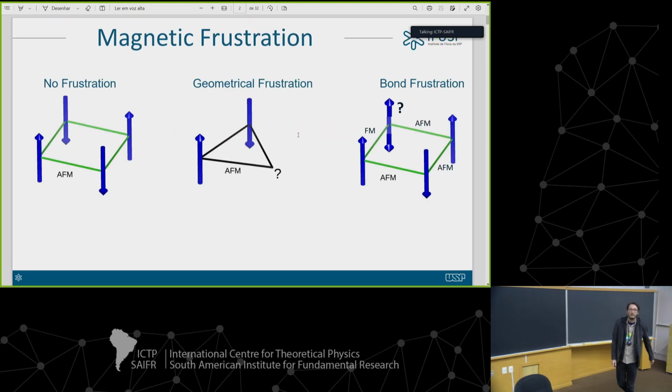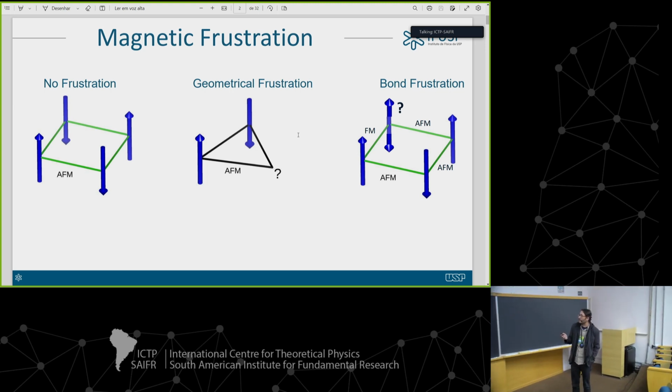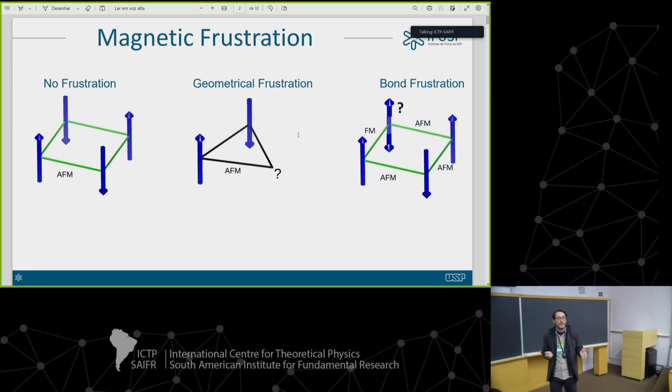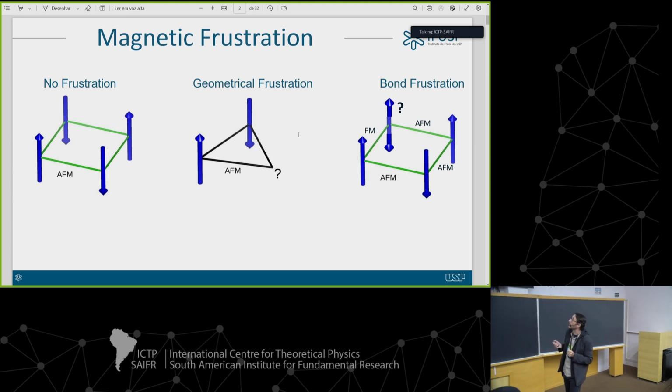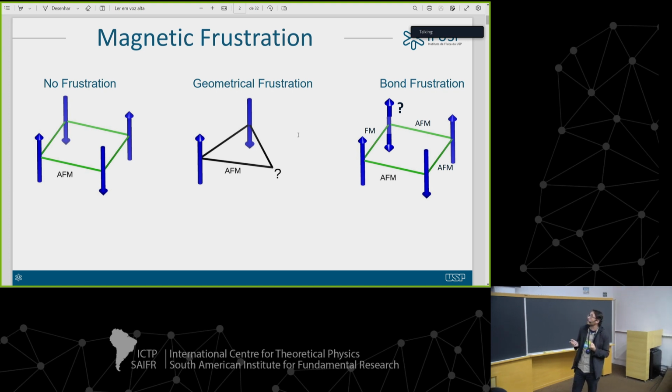I'm going to start with this very basic thing. So what I have here are spins confined to the vertical direction. And so if you think of these spins on a square geometry, it's obvious that you can minimize the first neighbor's interaction for either ferro or antiferromagnetic interactions. But when you have a triangular geometry, that's not possible anymore for antiferromagnetic interactions, right? There's always one interaction which will be unsatisfied. So that's what we call geometrical magnetic frustration.